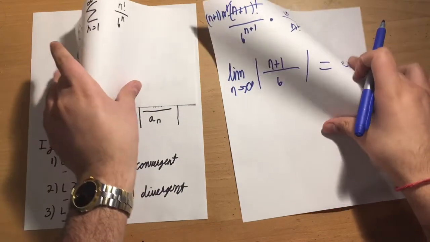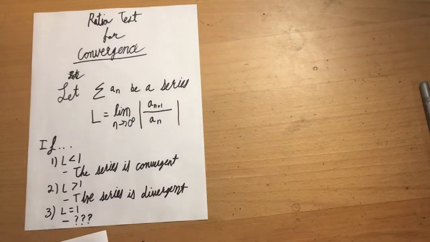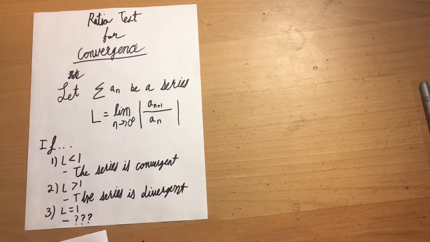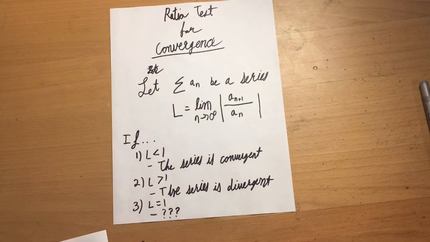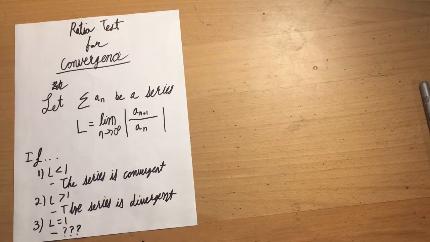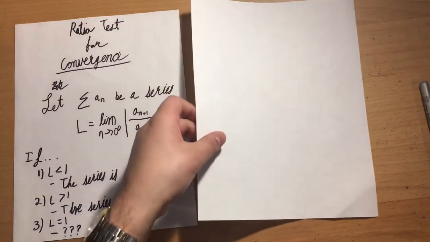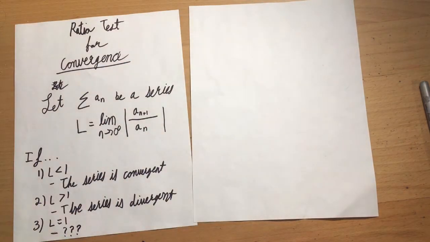So the main takeaways from this particular test is, ratio test is very useful. You can do it to any series to figure out whether it's convergent or divergent. The only specific case where you just don't know the answer, where it can be either convergent or divergent, is when that limit is equal to 1, right? And that's not uncommon. It can happen. Let me just give you two examples of where you could do that. The limit will equal 1, and it can be convergent, and one example of when it's divergent.